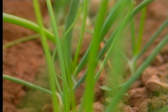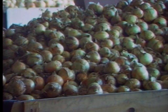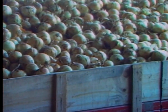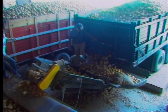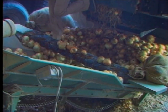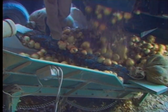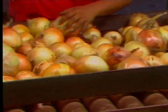Harvest begins around March each year, making the Texas Spring Sweets the first freshly harvested onions to appear in markets each spring, extending into May. To harvest, onions are first bladed mechanically so they pop to the surface, then skilled workers clip them by hand — cutting off the tops and roots. The clipped onions are emptied into burlap bags, which sit in the fields for several days to cure in the warm sun and breezes typical of south Texas.